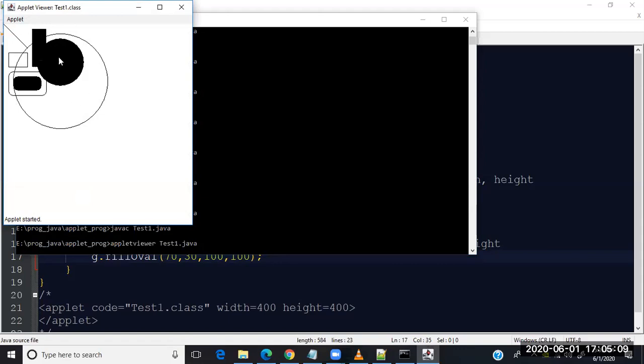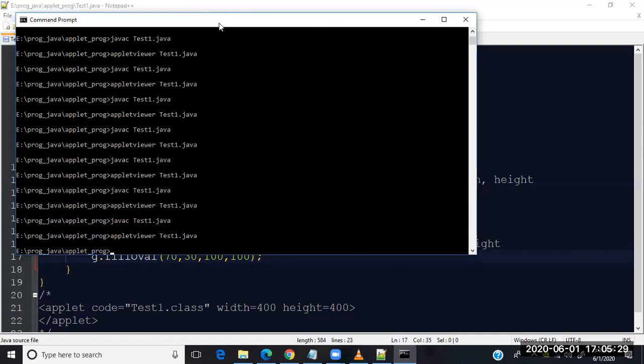Fine. I hope you understood the output of these functions. These all functions are defined under the Graphics class, and we can use them depending upon our requirement for different types of shapes. So fill oval, this much is clear, I hope.